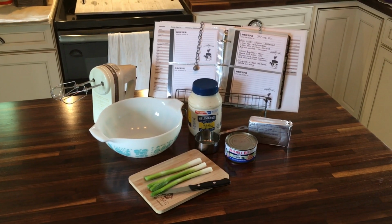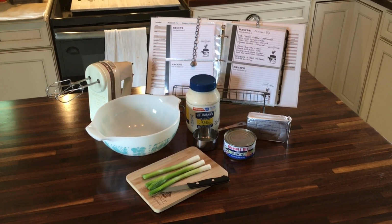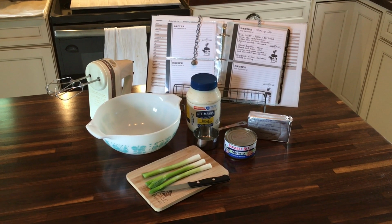The next dip we're going to make is shrimp dip. I got this recipe from my mother-in-law. My kids love it, and we always make it at Christmas time. It brings back great memories.